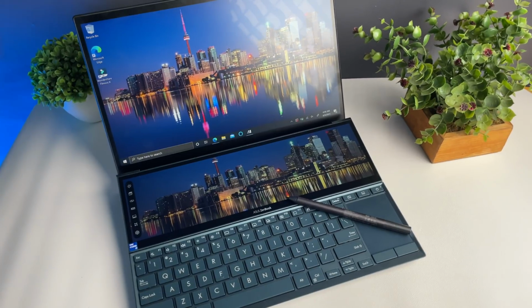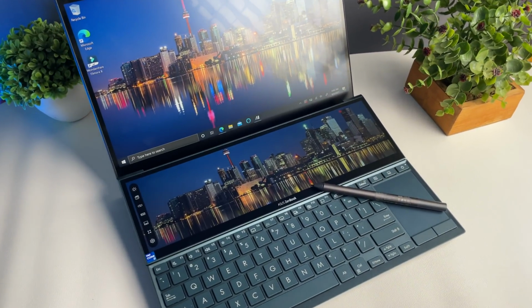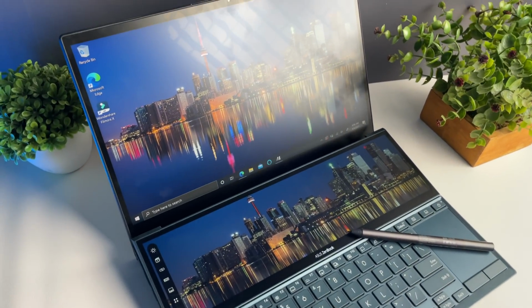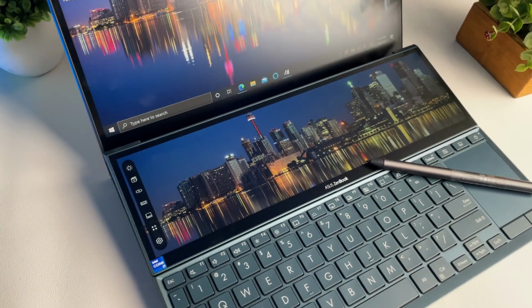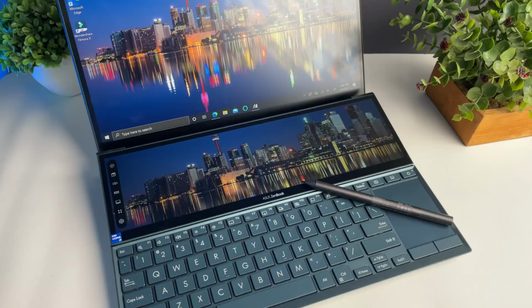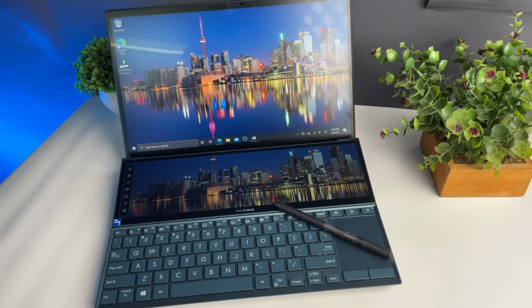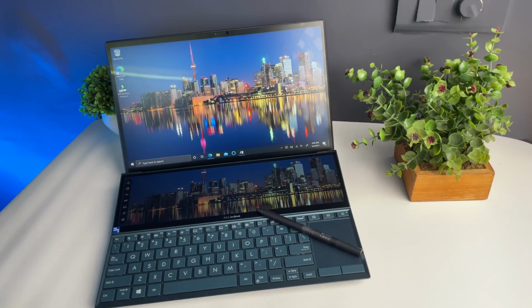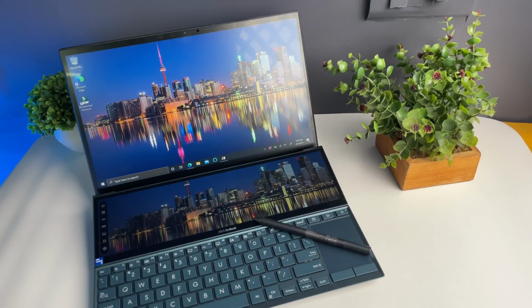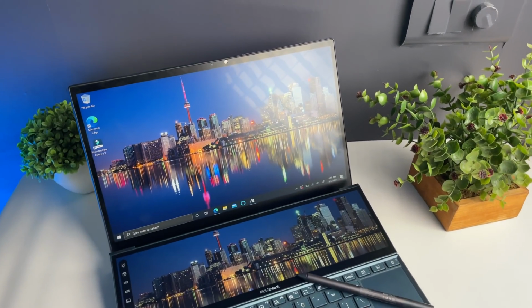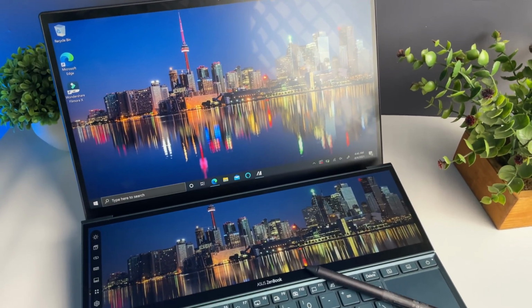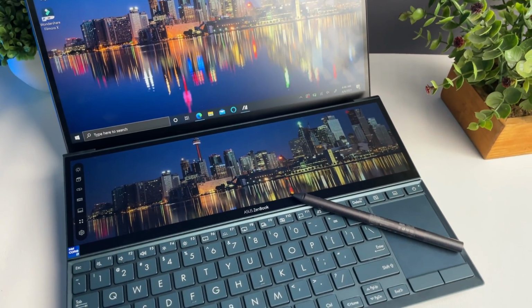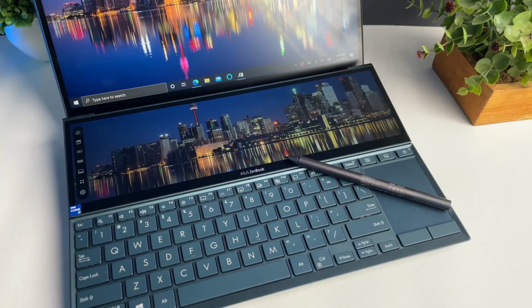So we're going to talk about this laptop, what all features it offers, how the performance is, the design and build quality. There has been a lot of changes in terms of design. The performance has been improved. You get a dedicated graphic card. The display performance has been improved. You get a better cooling experience, better battery life. So overall, ASUS claims that this is the second generation laptop, the Zenbook Duo series, and this has been much improved compared to the previous generation. So what are the improvements? That's what we're going to talk about in this video.